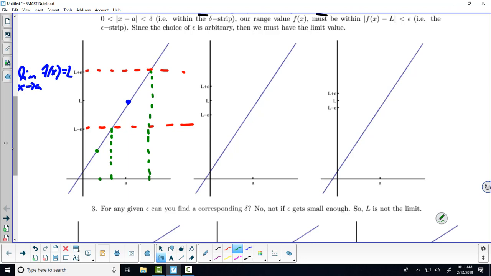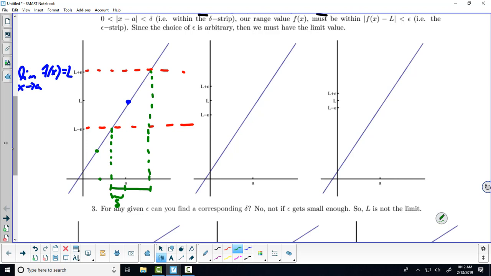Okay? I have two different distances in this problem. I've got this distance right here between the green strip and A, and this distance right here between the green strip and A. Which one of those two distances is the one that I have to pick for my delta? Go ahead, Zara. The smallest of the two, right? If I take the smallest of the two, then no matter what x value I pick on either side, I'm guaranteed that as long as I pick it within the shortest distance, I'm guaranteed to be within my red strip here. Okay? So this distance right here is my delta.